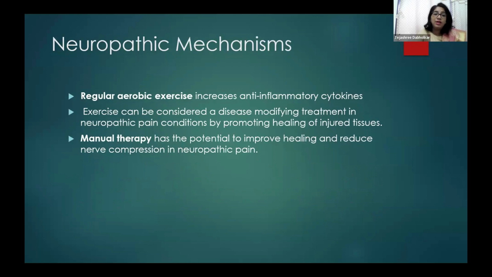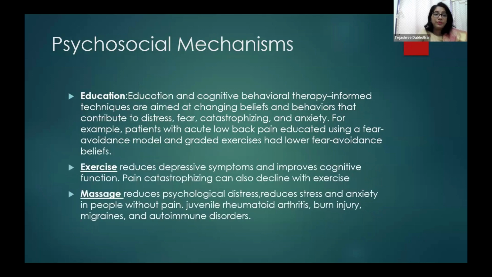Neuropathic mechanisms, in this case, regular aerobic exercises do help, manual therapy does help. When psychosocial mechanisms of the pain are involved, the first important thing is education, about cognitive behavioral therapy techniques, changing beliefs, pain catastrophizing, the fear avoidance model. Explaining them and taking the time to correct these things is much easier. Exercises will definitely have a reduction or an improvement on the cognitive function. Massage, so in a psychosocial mechanism, these three things do help.